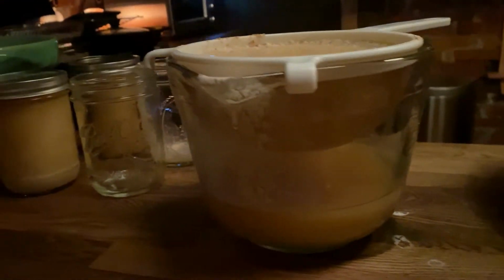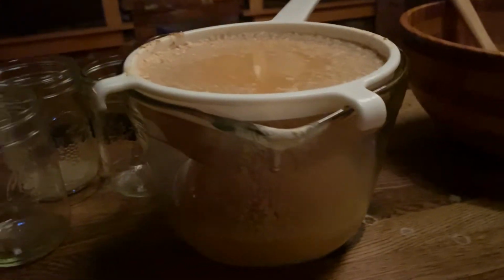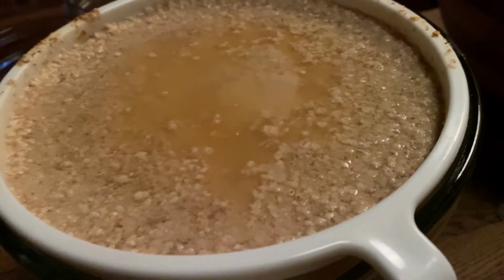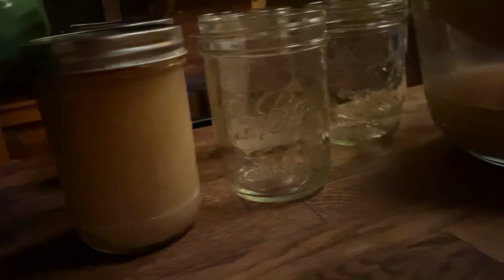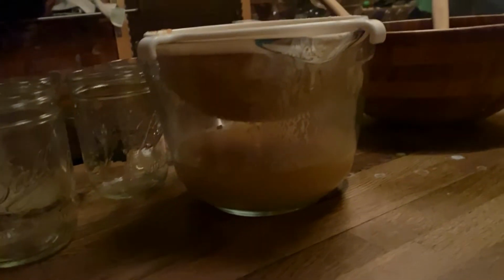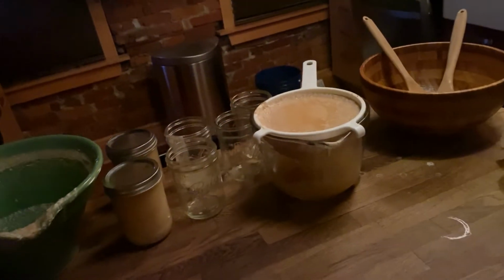This is the small beer going. It's been going all day. I got 2 pints so far, and I'm just being patient because it's kind of clogged the filter, but it's dripping through, and that means it's just going to filter better. And it'll be clearer on some of these. Some of these will have more sediment than others, which is cool. So then I'm gonna take this and put it right back in here, and I'm gonna put more water in and make more with the same stuff.